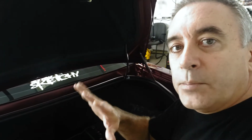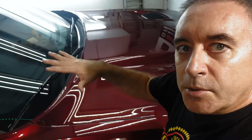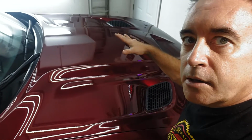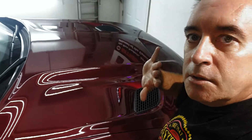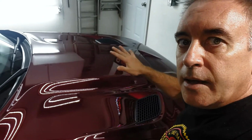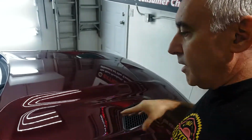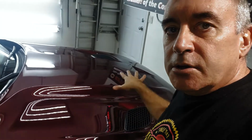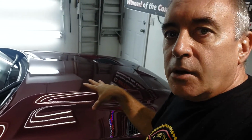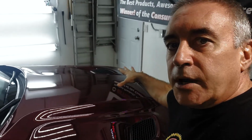If we're doing a complete detail and it includes an engine shampoo, then we do the engine first. If this car was coming in for a full detail with an engine shampoo, we would do the engine shampoo first. Then we do all the underneath and the engine compartment, close the hood, and we do not open the hood again until our final inspection. During that, same as the trunk, we'll open the hood and check for any compound or anything that got washed in there during the cleaning process, and we'll deal with it then, making sure it's all clean and good to go. That way we don't forget to do the engine.